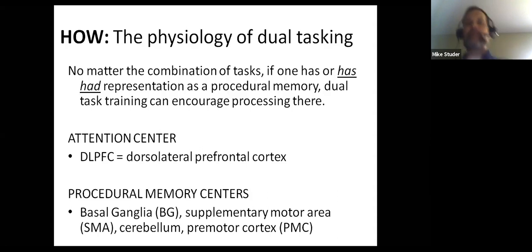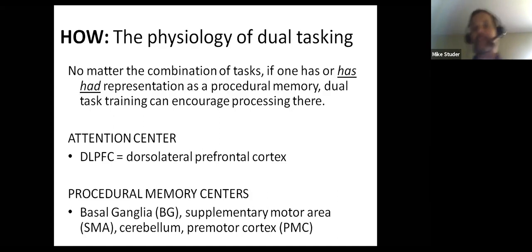Your ability to go back and utilize and benefit from the representation of that very proceduralized task is really part and parcel with how you can improve your tolerance of a distraction. So the more we ask a patient to think about a task and to really cognate left foot, right foot, heel strike, don't snap your knee back, etc., the more we ask them to be cognitively engaged in a task, the more we're commanding and demanding that the dorsolateral prefrontal cortex engage in that task.